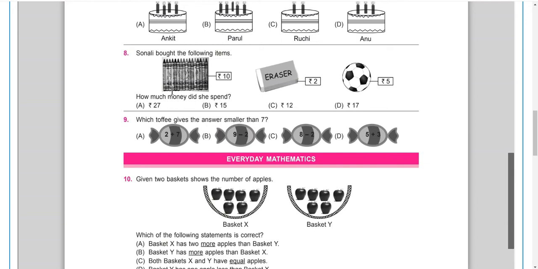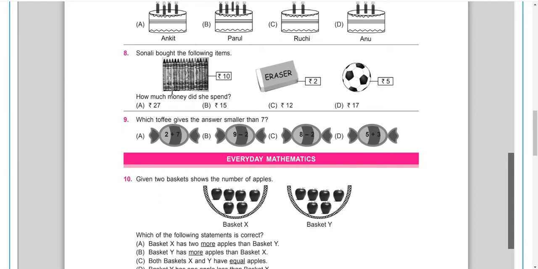The first answer is 12. Okay, 12 is the answer for this. But if I add 5 more, 13, 14, 15, 16, 17, 18. We have to add only 5. Yeah, only 1, 2, 3, 4, 5. So what is the answer? I think 18 is the answer.